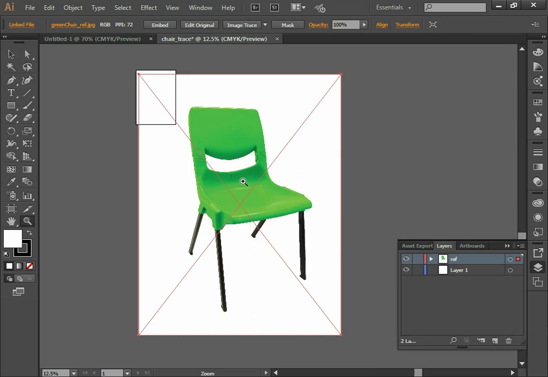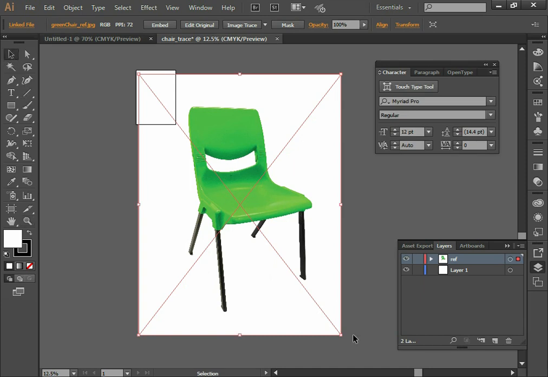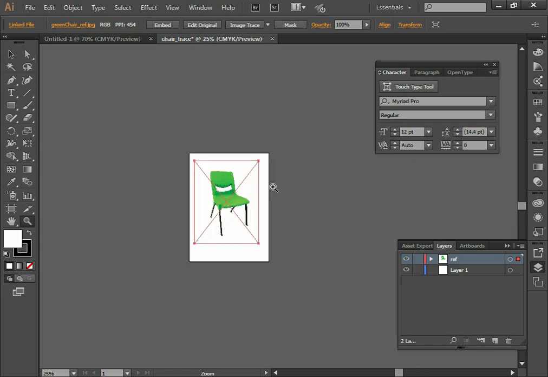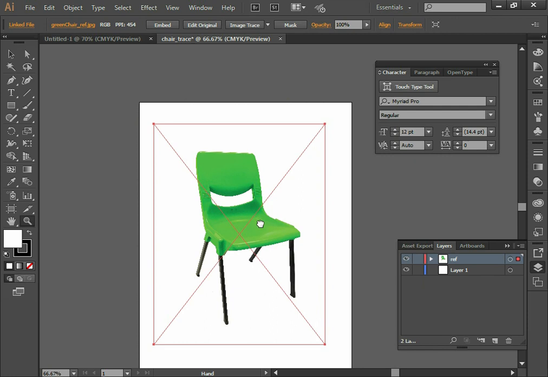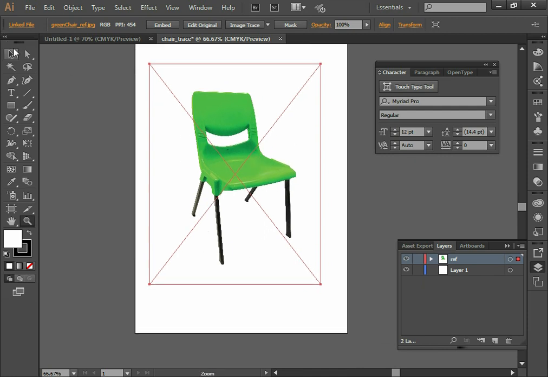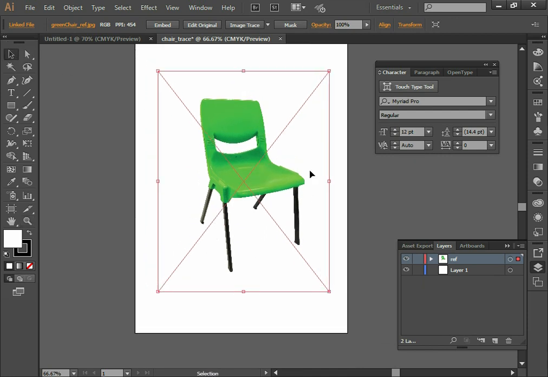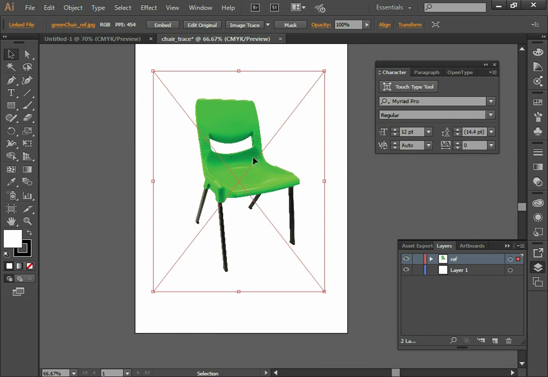So this is too big, so I'm going to resize it proportionally down to, say, half a page of the A4. You just need to go to your black arrow, the selection tool, grab the corner, hold down the Shift key and drag it down to however big you like. Right.